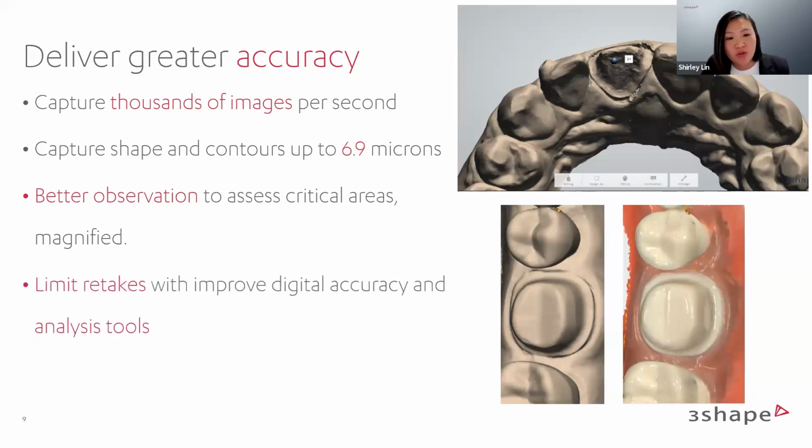It limits the retakes, with improved digital accuracy and analysis tools. A lot of the software with scanners comes with further analysis tools to help you assess that and also reduce retaking any of those impressions. But if you are retaking them, the patient is still available for you in the chair.